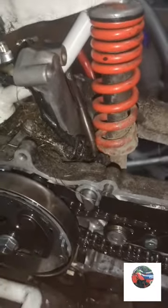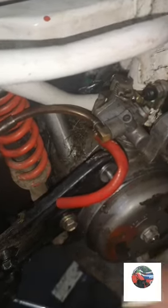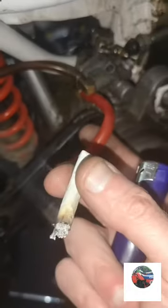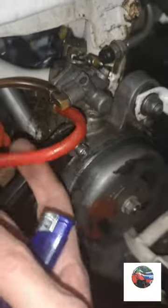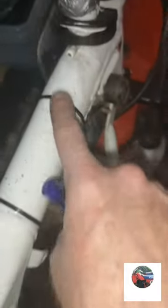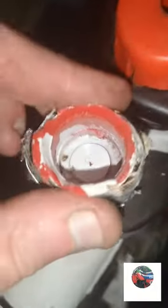We'll go around and check the oil pump now, because there'll be a pipe on there that needs nipped. When I was looking at this before, I thought I was on the carb side, but I'm not. This is the oil pump. So where does that go? This is overflow, but I'll have to check if there's a pipe that goes down there. This one I've looked. When I got it, he said, oh, you put petrol in the tank and two-stroke in there. That's all blocked off. You can't get into there.